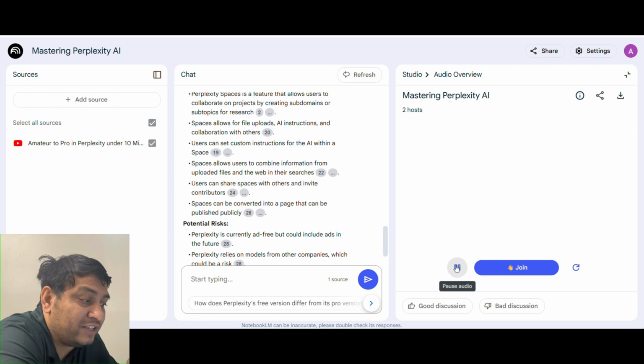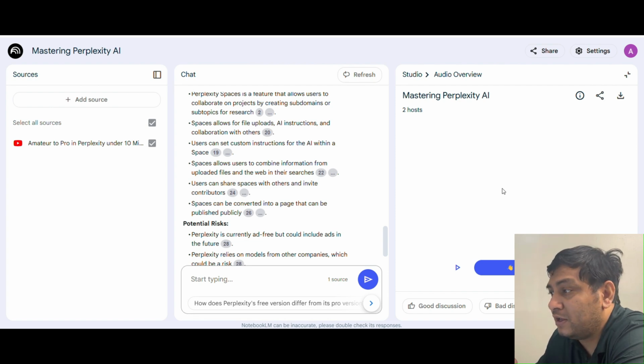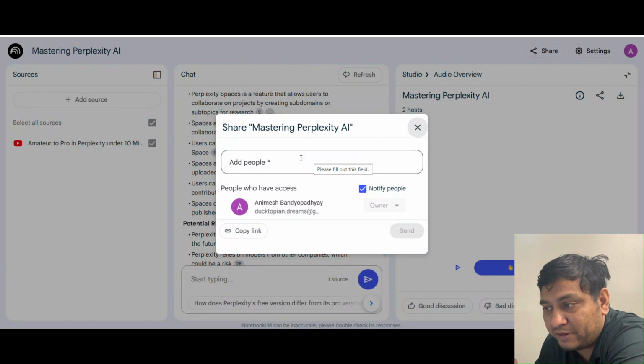So basically, I can join in between the podcast and ask questions and get answers for that. I'm telling you, start using this feature. It's mind-blowing. I forgot to talk about one very important but quick feature. It's not much time to discuss. You can share your notebooks with your friends or colleagues. There's a button for share. Once you click on that, you can add people with their email address, basically sharing with them the work you already done. So they can come and look at your work, and they can even contribute.